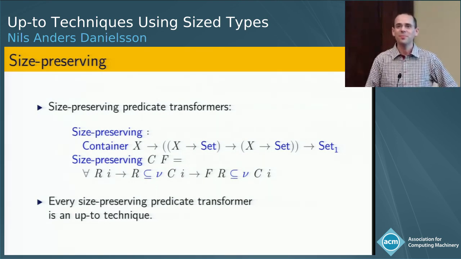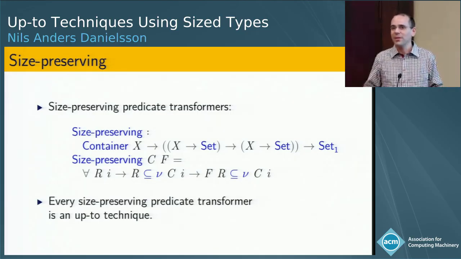Can you use the strengths of size types to go beyond up-to techniques? Do you have interesting examples where you actually don't preserve the size, but then recover, and through the arithmetic of size types, you obtain a valid composition? Are you asking about the arithmetic of sizes? Yeah, so essentially going beyond, because there is the potential to go beyond up-to techniques using size types. Obviously, in function definitions, you can get interesting results, but here, for proofs about process algebra and such, do you have examples where you could do that?